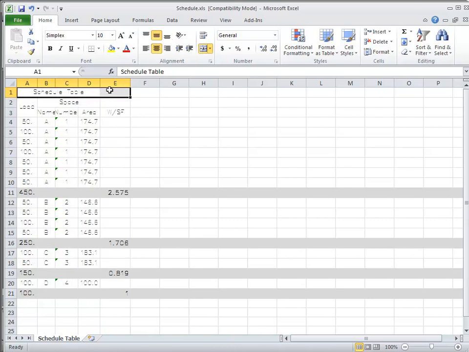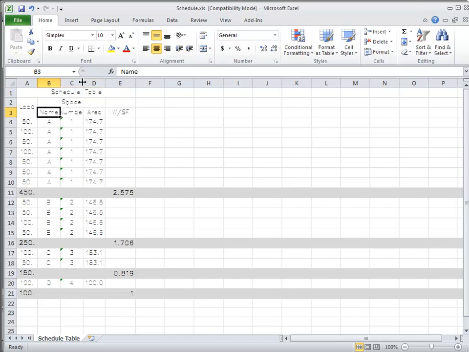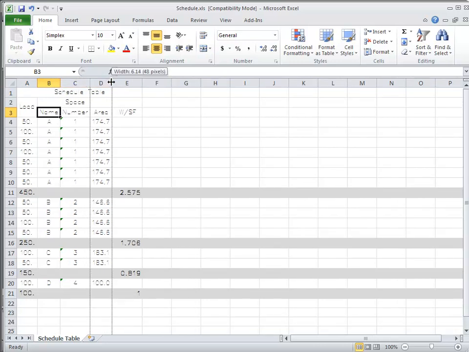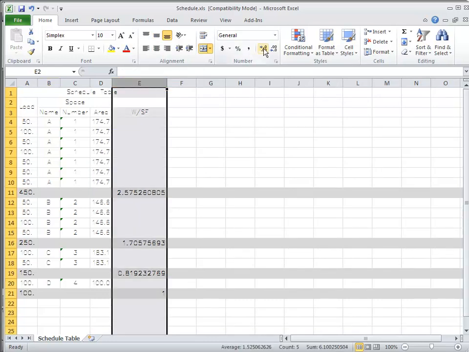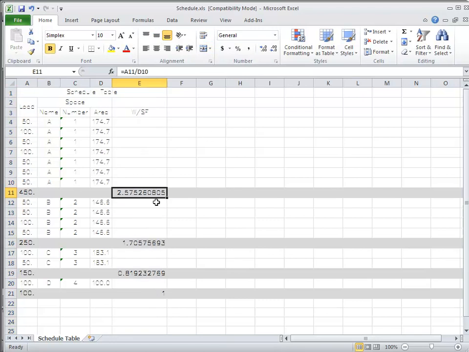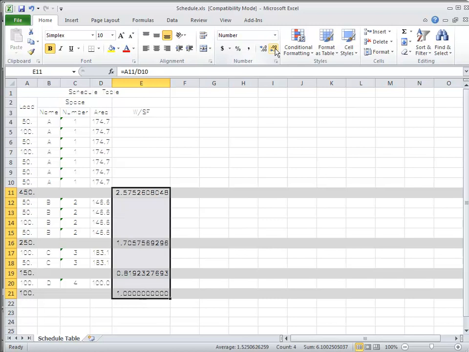We added a column here. We might want to expand it over just to polish it up. And we may want to stretch some of these just to clean it up. And we don't want that large of a number, so let's clean these up too.